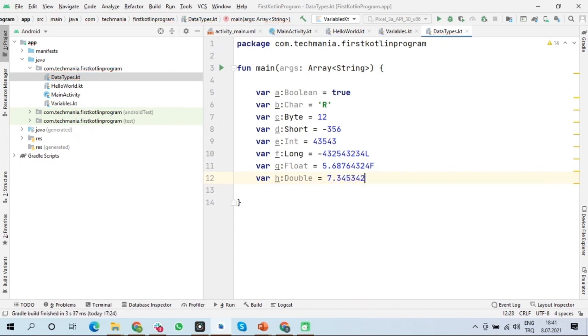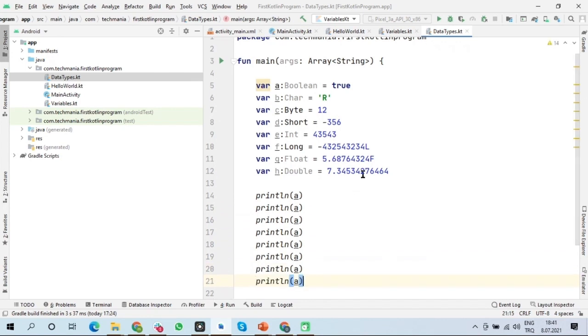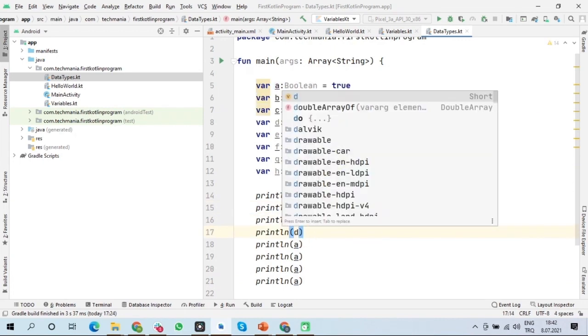So there we go. We've defined the variables. We've set their initial values. So now let's print the values of these variables on the console just by using the println function. So first I will print the a variable to the console. Now I'll copy this line of code by pressing Ctrl-C on the keyboard, paste it 7 times by pressing Ctrl and V on the keyboard at the same time. And let's change the variable name from A to H.